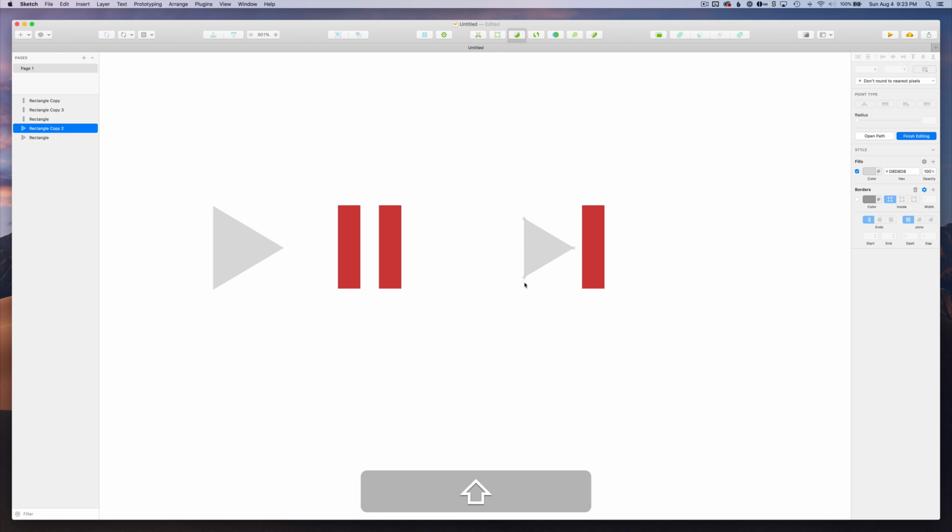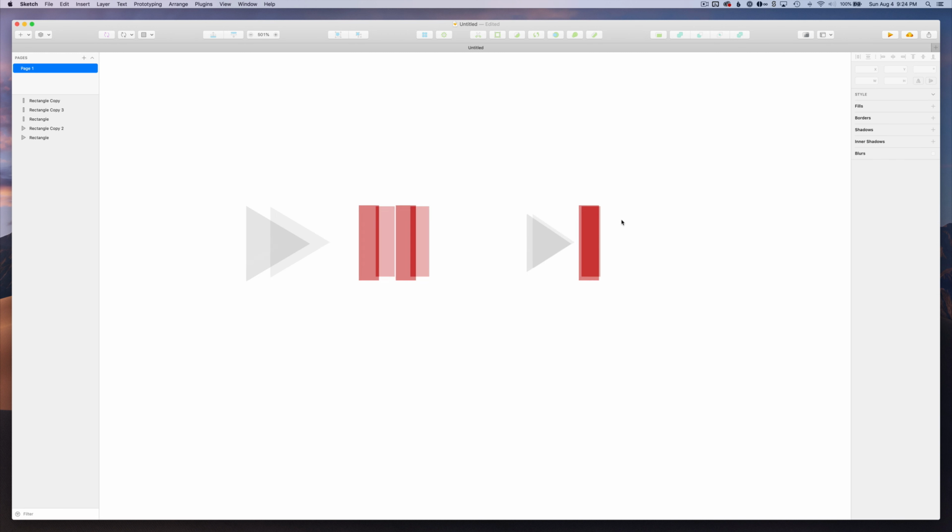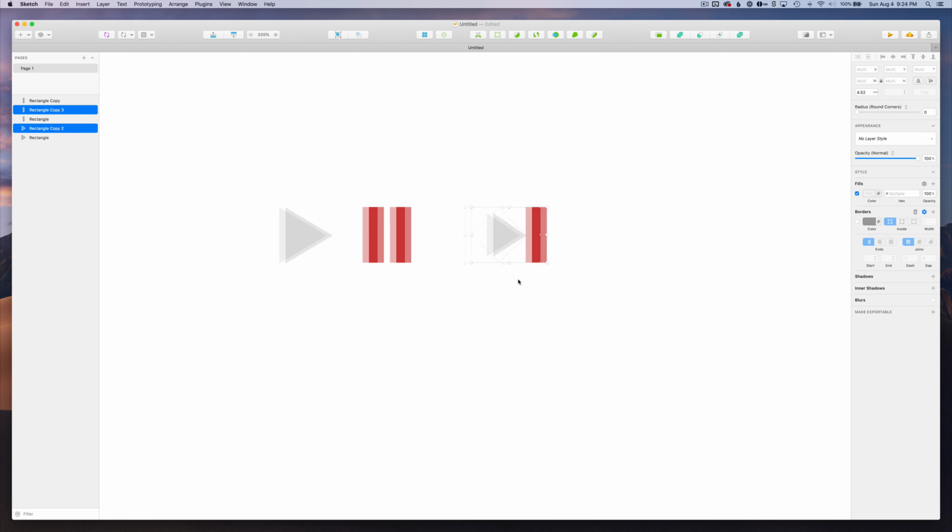And then sometimes it's good to just even this out a little bit. I'll drag it to the top and then I'll go 1, 2, 3, 4, 5 in. 1, 2, 3, 4, 5 in. And then I'll hit escape a couple times and get out of that. So now I have a skip forward.